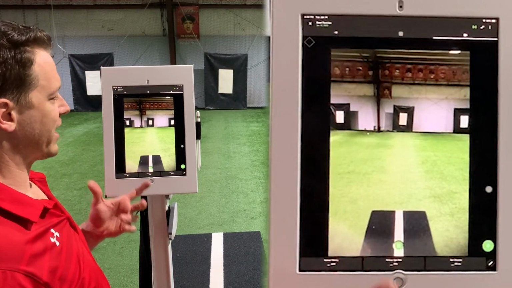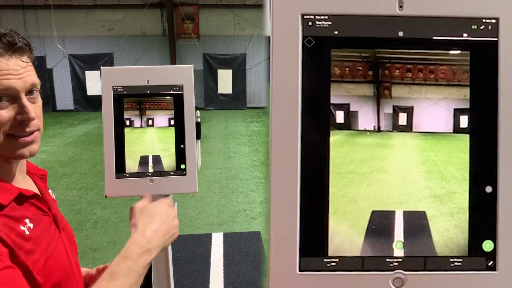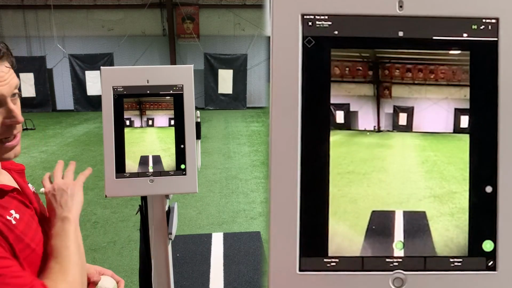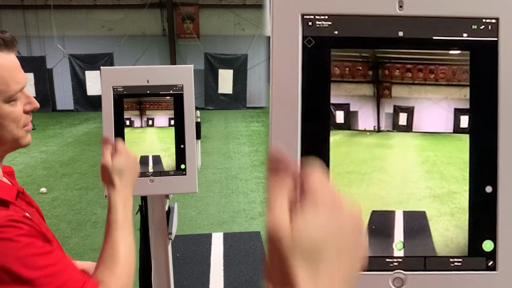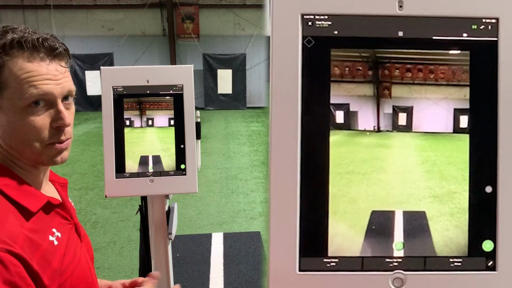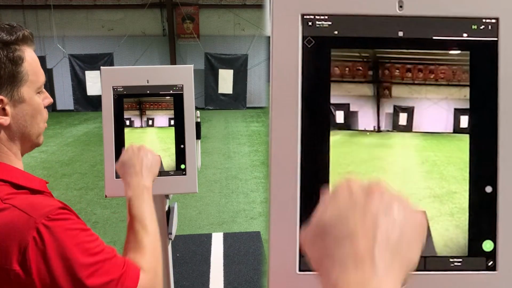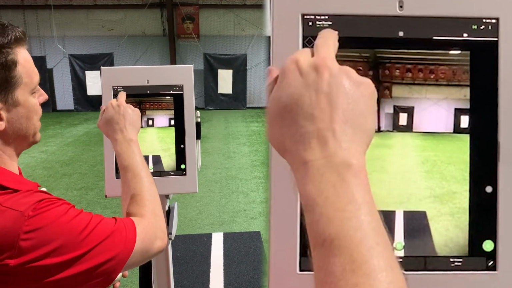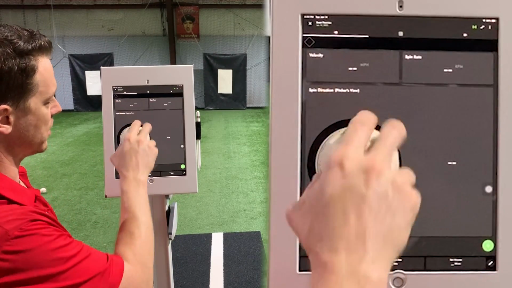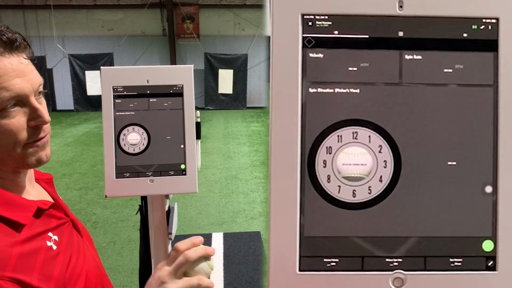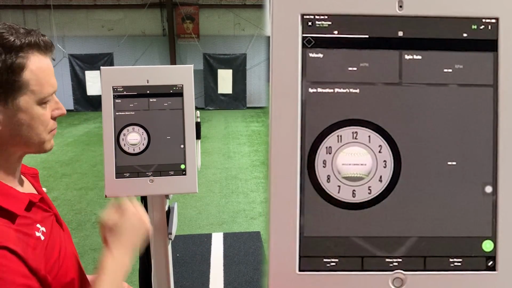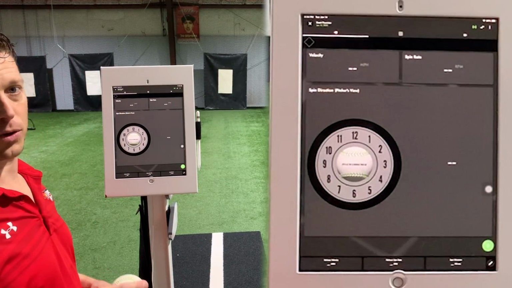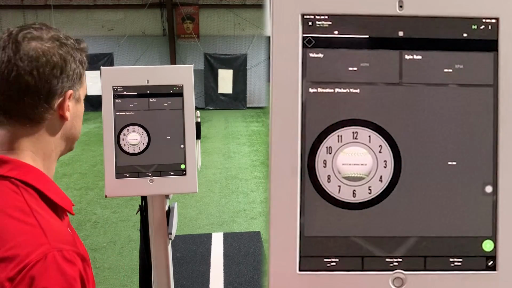The way this is going to work is it's going to record every throw, and it's going to cut every throw, so it's not just going to run one video, and then it will match it to the pitch and to all the pitch data. So once that's on record, you don't have to mess with it from there. We're going to go back to where the pitch data is. I'm going to make my first throw, my first fastball, and then we're going to go into working on a cutter.